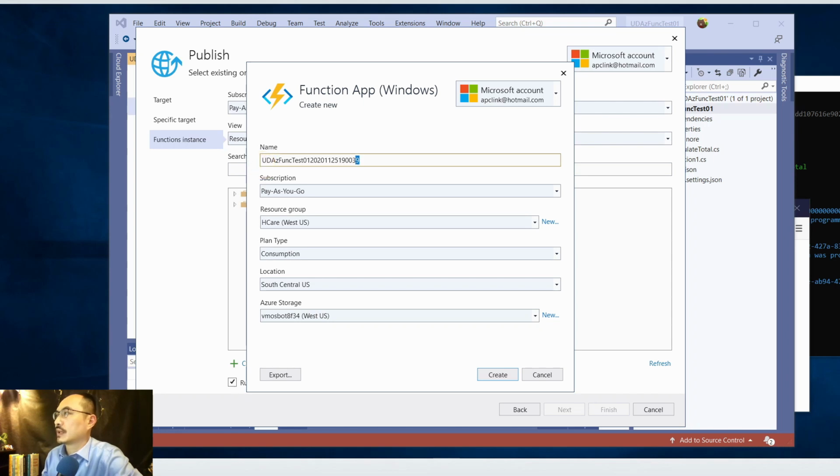Okay, and you can provide a unique name. The name of the function is going to appear in the URL that you expose to be called by your Azure function. So if it's for the public or for another party to use your URL, make sure you know that it's going to be viewed by the party that you give the URL to. Make sure the location is the same as your resource group, so you don't have a latency problem when you are calling within your resource group. And go ahead and click create.